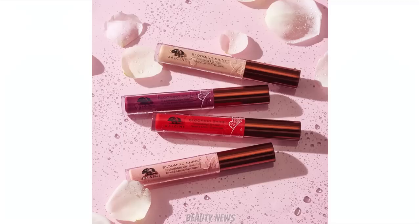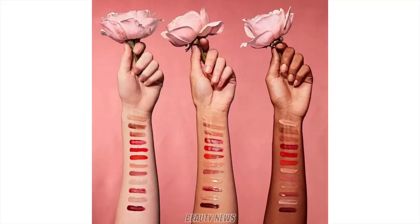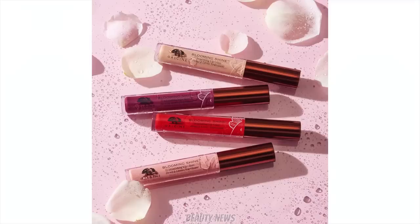We've got a new lip glaze from Origins - they've launched their Blooming Shine Nourishing Lip Glaze, infused with 12 nourishing flowers. It's a high-shine lip gloss delivering non-sticky color that keeps lips smooth, supple and petal soft. Buildable high-shine color that locks in moisture so lips look plump and full. There are 12 shades including mid-tone nudes, light nudes, reds, pinks, mauves and berries. Available at Origins and Ulta Beauty for $20 US.